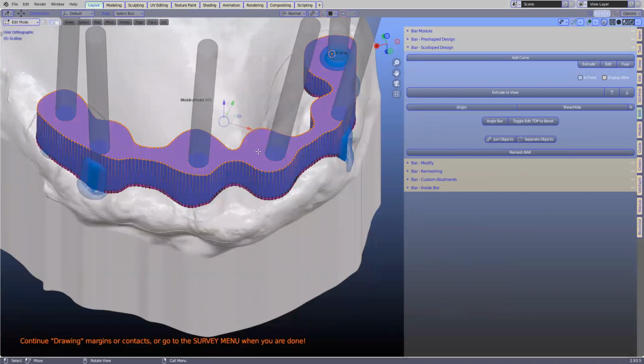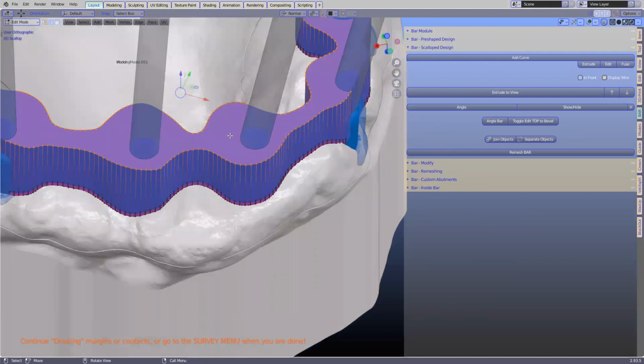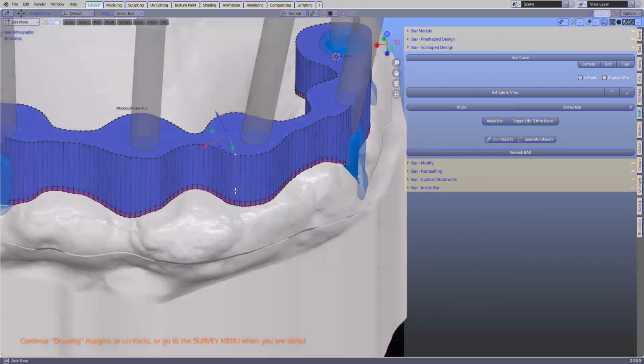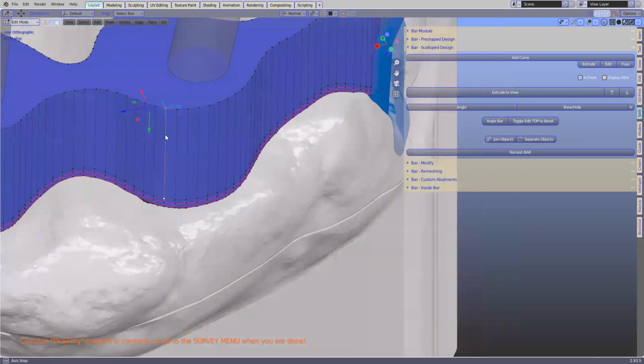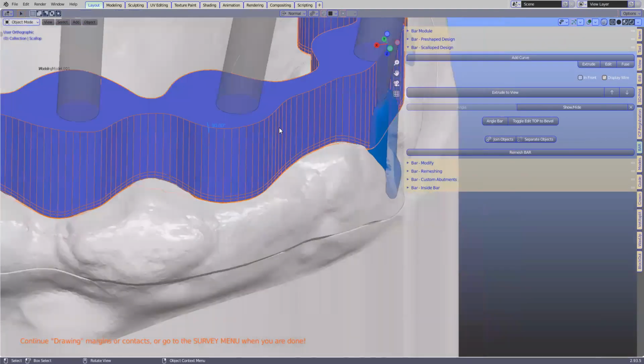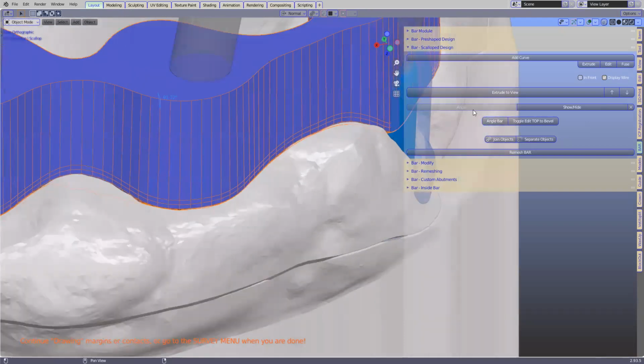Edit, I've got to change it to vertex select mode. If we want to have a look at this angle, we click on angle and we click on view. So we can see this is 90 degrees. Just say we want to angle this at 2 degrees or something, we click on angle bar. So that's 1.72 degrees. Angle it again, so that's 3.3 degrees.